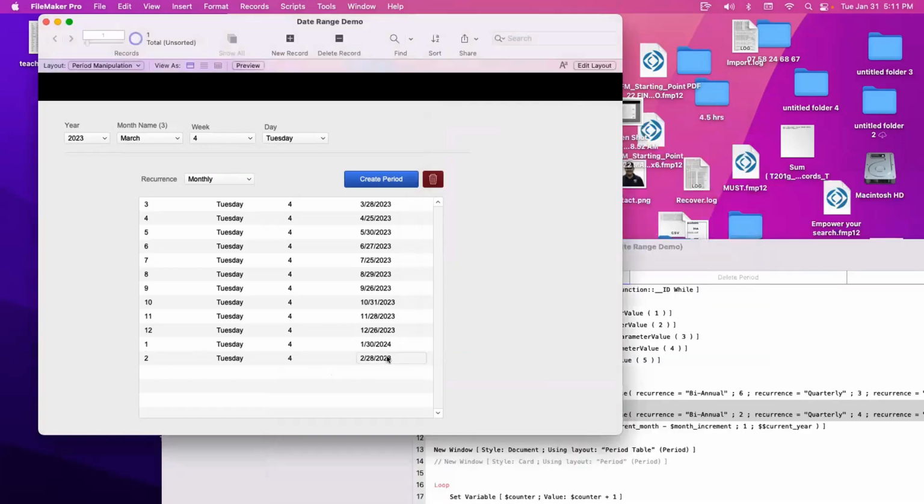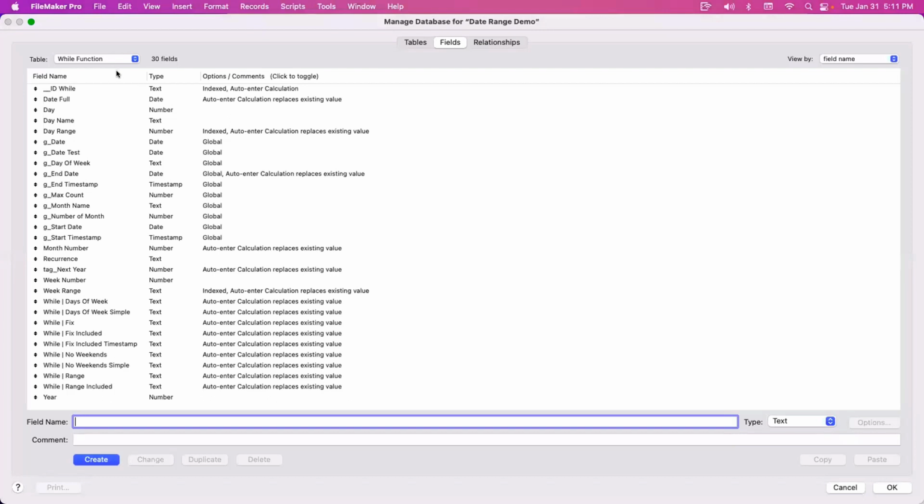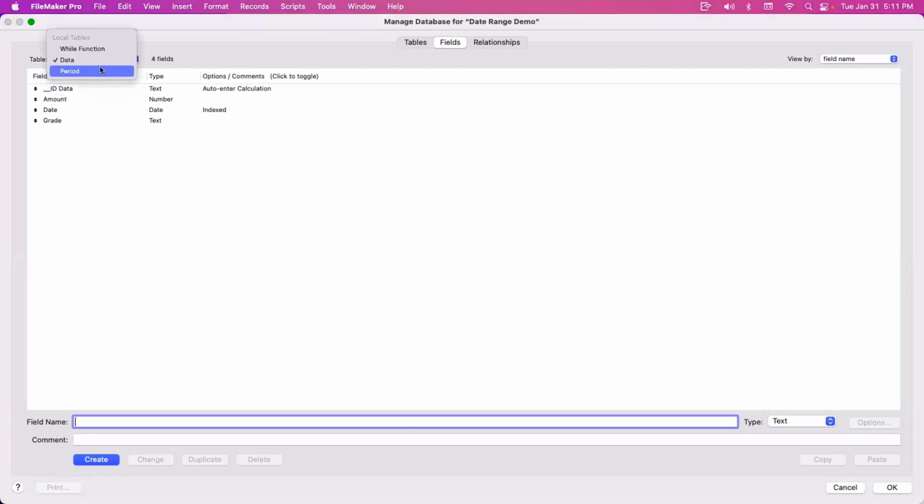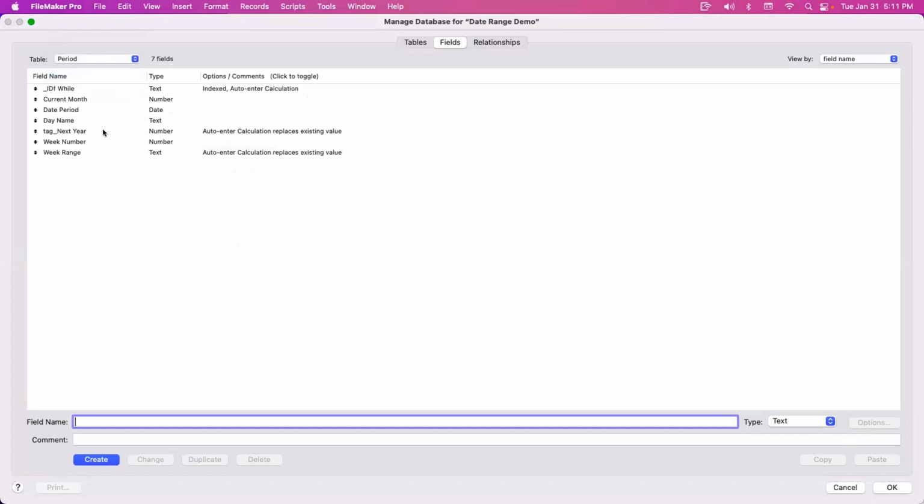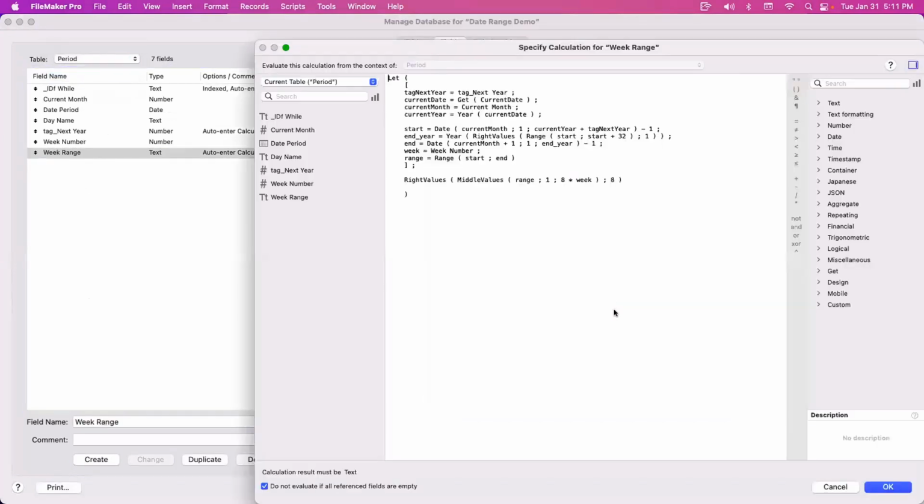Because remember, on my week range, I said the tag next year, right? So I said the current year plus the tag next year.